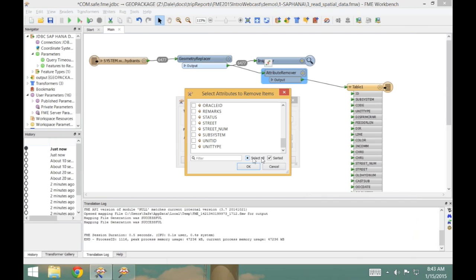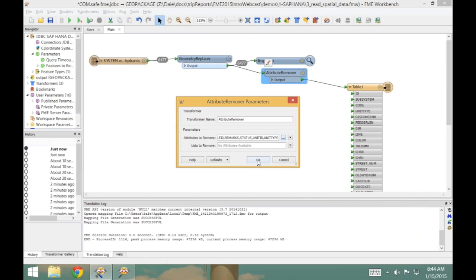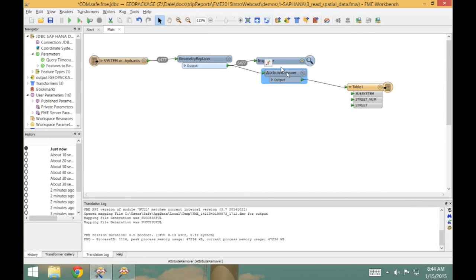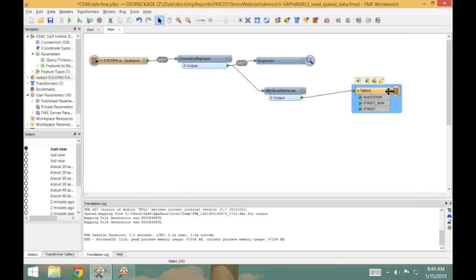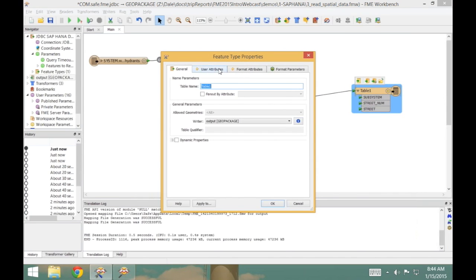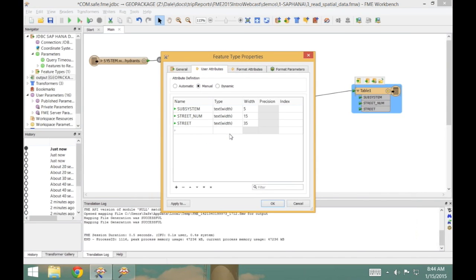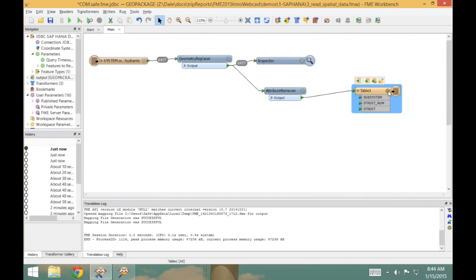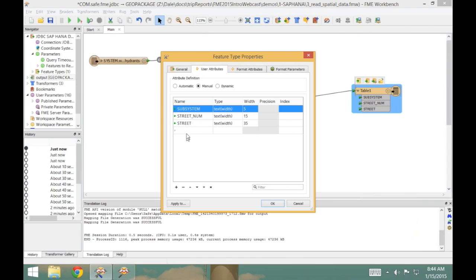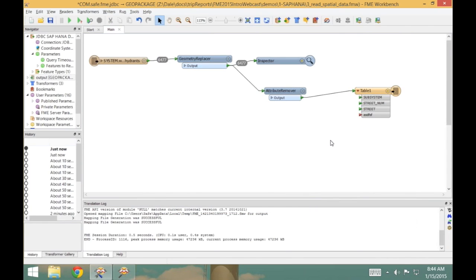Actually, I could do this. I could select them all and then just say I only wanted to keep these three. Bang. So bang goes the dynamite. I now have only that. So that's pretty slick. And then if I get it the way I like, of course, I can flip it over to manual. And now no matter what I do, that isn't going to change. You can add others? Yep, I could go and start typing. If I go to manual, then I can start typing stuff like that. Whatever you want. So that's the concept of that.